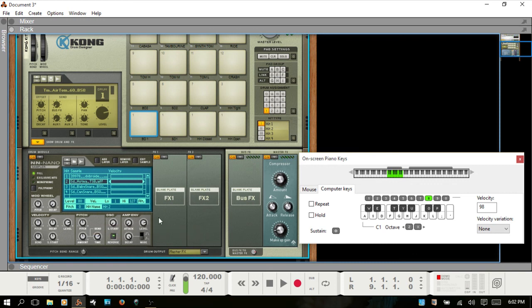Okay, and then you've got the AMP envelope. This is a global envelope for all of the samples in the Nano, where you can adjust attack level. You've got decay here, and if you switch this to gate mode, when you're holding down a key on your MIDI controller, the decay stage will come in after you release that key.